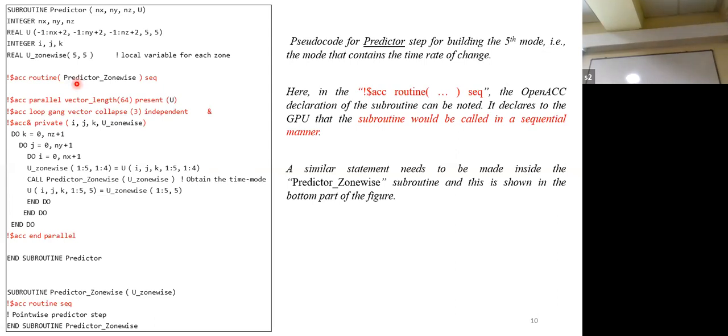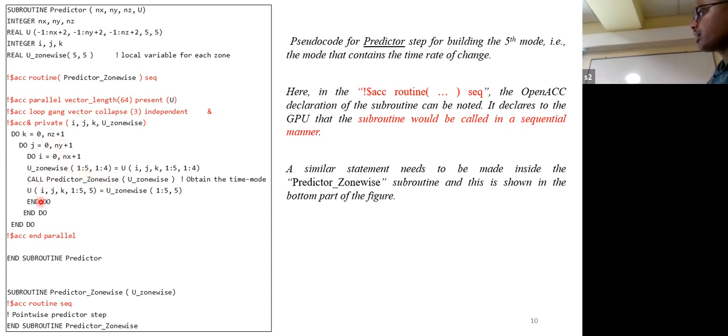And the third one is a predictor subroutine. Here, this can be a repeatable procedure for any triply nested or any do loop codes, because the work that we need to do is put it in the subroutine called predictor zone wise, or cell wise, which will operate on each cell. And this is the working subroutine. This is the worker subroutine for this triply nested loop.